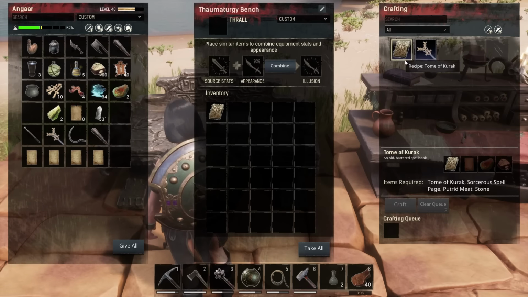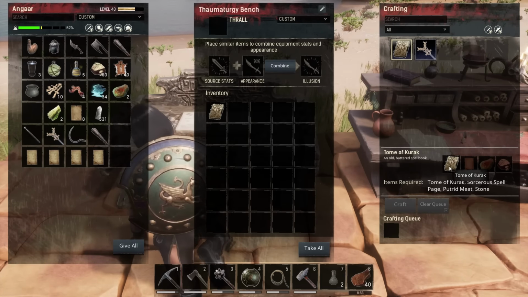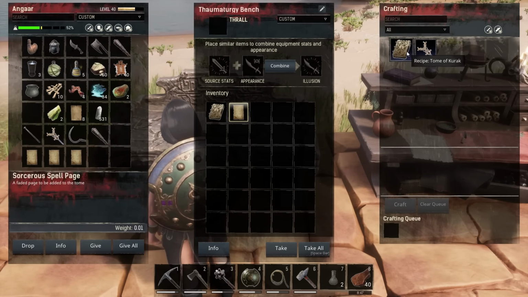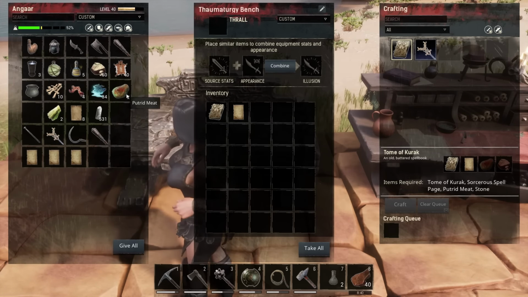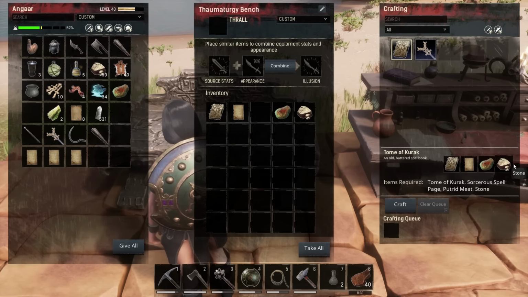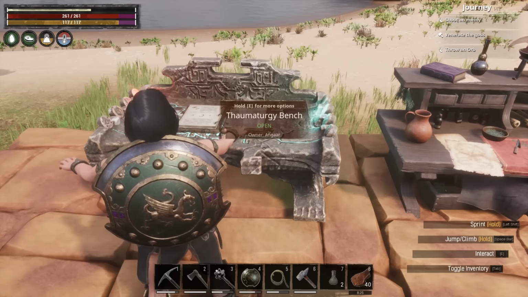So what you're actually doing is crafting a new page to increase the level of your tome of Kurak. It would be better if it actually had some identifier to show that it's like level 2 or level 3. Right, but the first spell we're going to learn requires the tome we've got, a sorcerer spell page. They all need that. There you go. Some putrid meat and some stone, one of each. Okay. So now we've got all the items we need, we can hit craft, and she'll perform a little ritual.